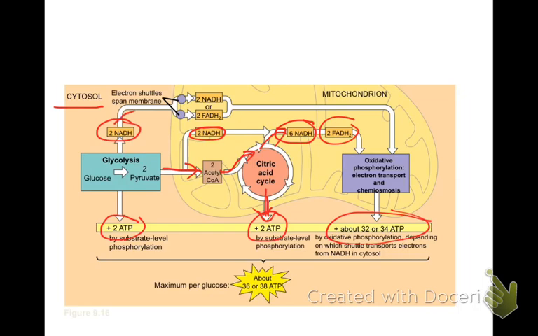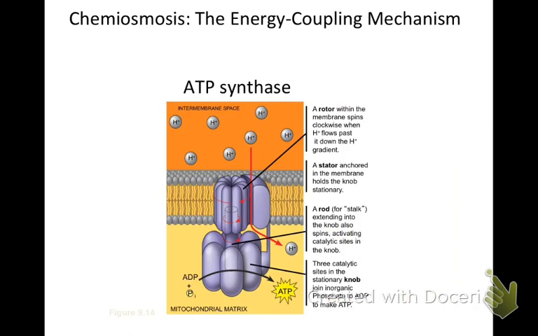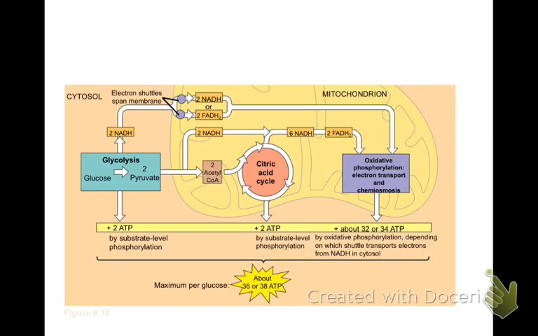Finally, all the NADHs that were made before are going to go into this final stage, oxidative phosphorylation, where first off, these drop off electrons that will pump hydrogens, these protons, into this space right here, and these protons will go down through the ATP synthase molecule, that cool rotor molecule here. These hydrogen ions will go down and give us our ATP by activating that enzyme. And so this will finally give us about 2 plus 2 plus 32 or 34 ATP, or in total about 36 or 38 ATP per glucose molecule.